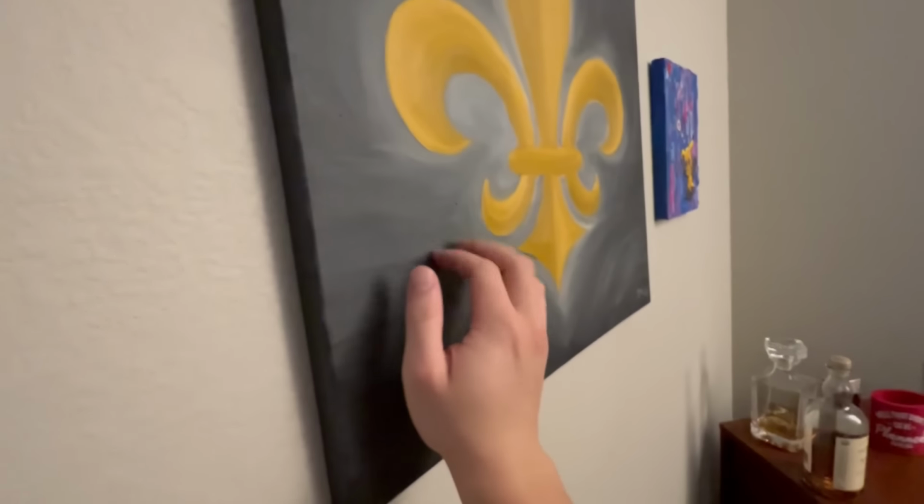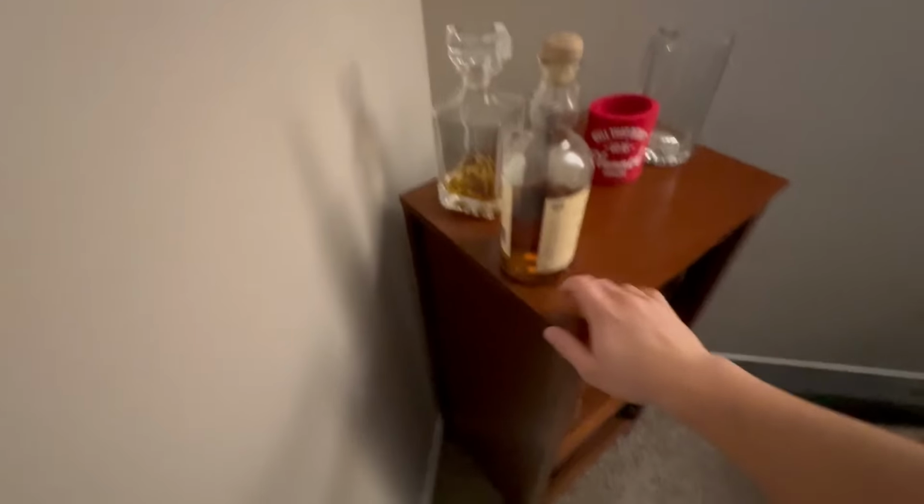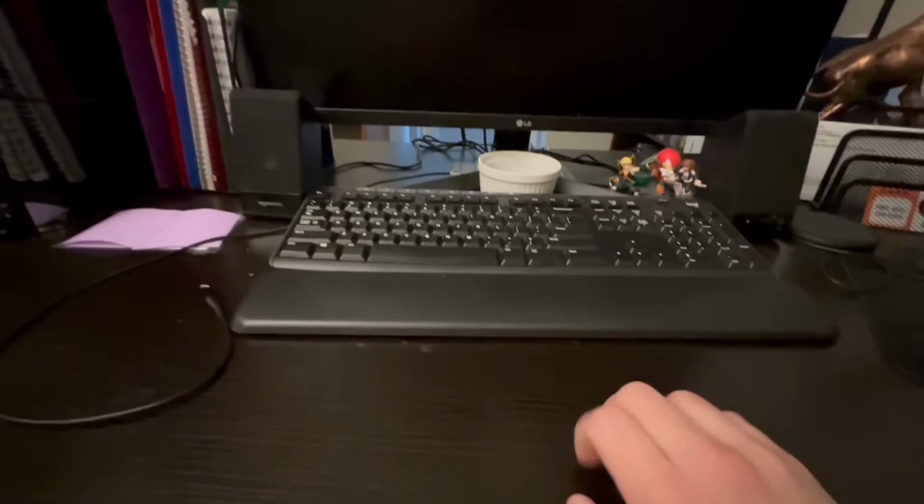Yeah, but this is my Saints logo. Jesse, big shout out to you. I finally put it up. I'm so excited about it. This is kind of like my mini bar. I still gotta fill it up with some more wine and whatnot. I do have one wine bottle down there, but anyways, Cooper's toys. So Cooper stays here whenever he lives and when he stays here.